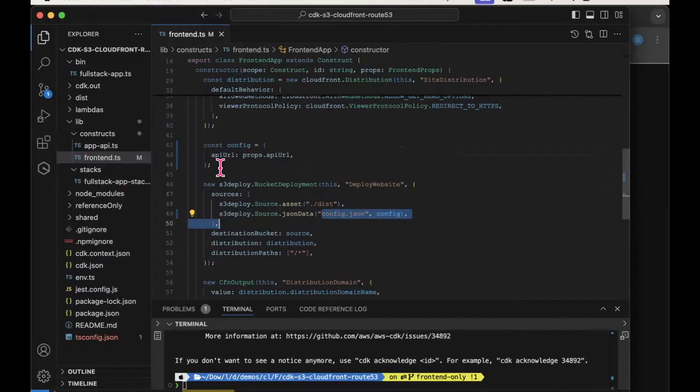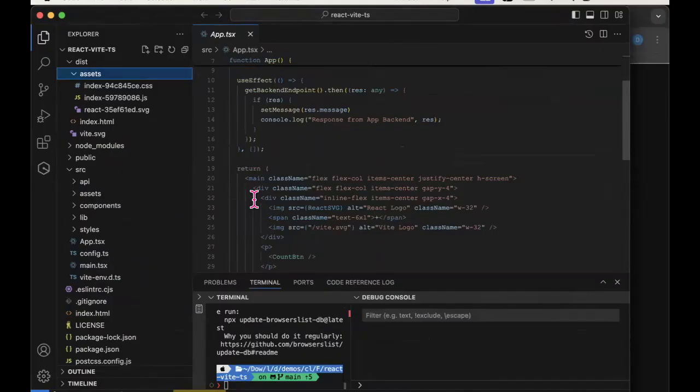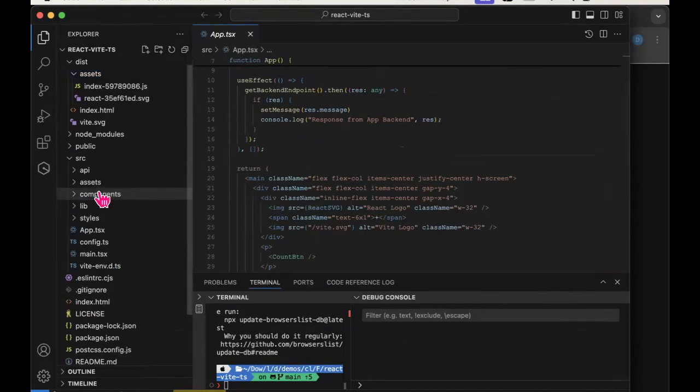But that's one part of the jigsaw. The other part of the jigsaw is if I go back to my React app, and really I would have done this first rather than doing the deploy that I did there. If I go back to my React app and go into, in my case anyway, am I in the right place?